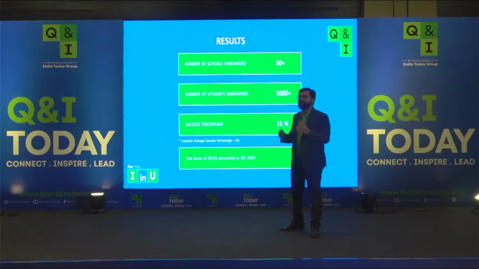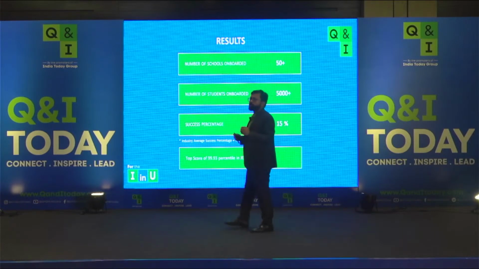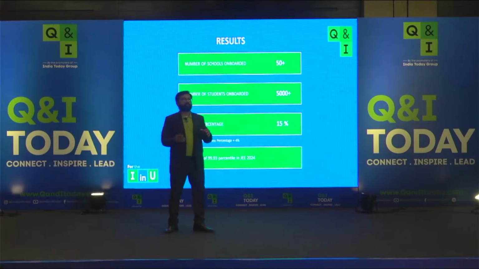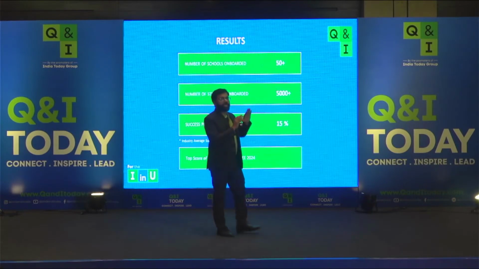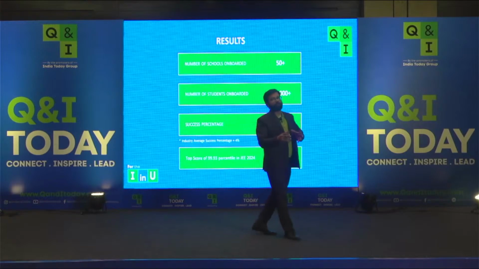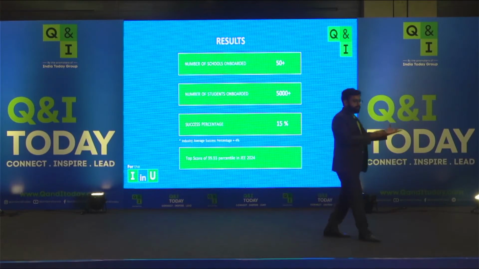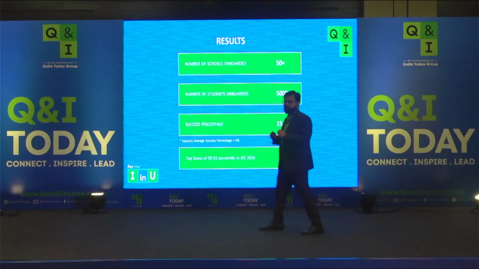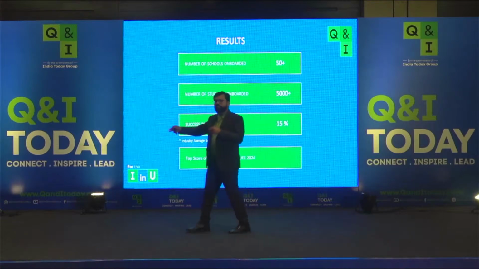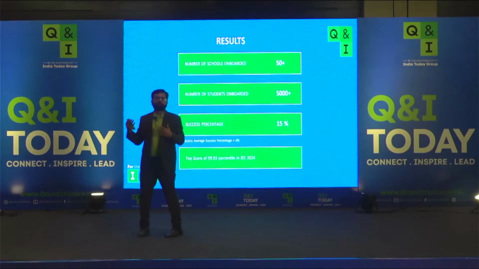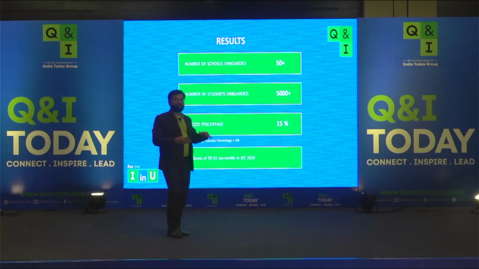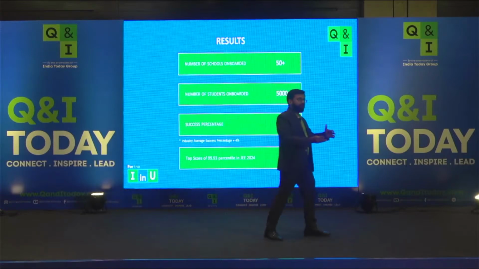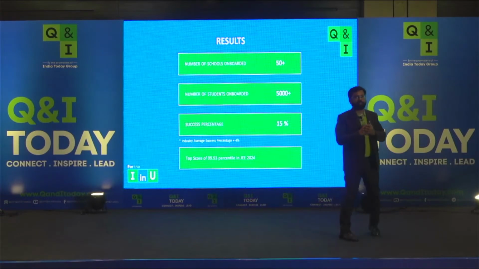In grades 8, 9 and 10, we provide solutions for maths, science and social science. In 11th and 12th, we are focusing on JEE and NEET. As a byproduct, we also provide the learning solution for boards and for CUET, the domain subjects specifically for science. Over the next 2-3 years, Q&I is also building programs for the other streams, humanities, commerce, CLAT, other entrance examinations. But as of now, we are focused on these specific areas.